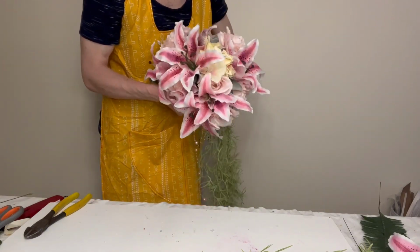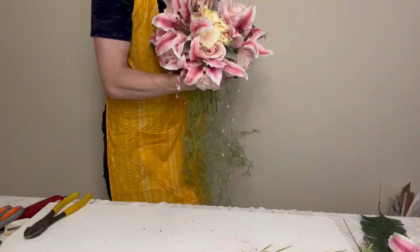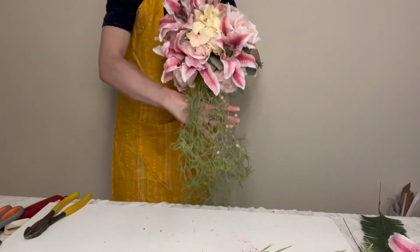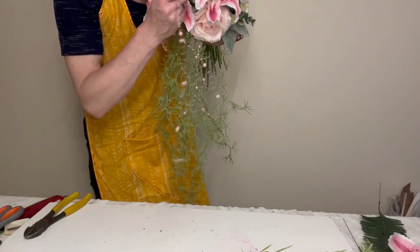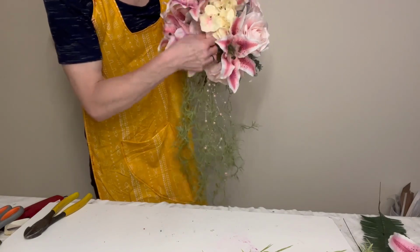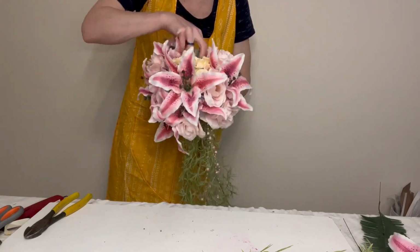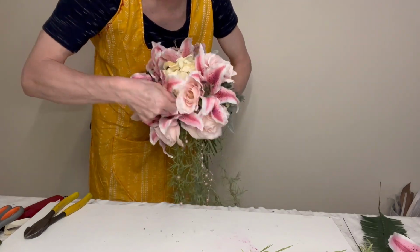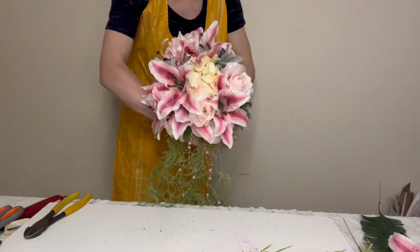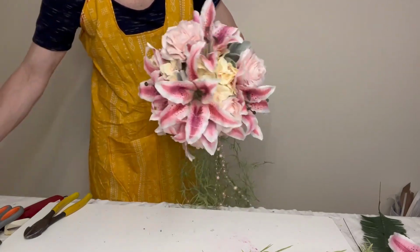Here are the beads that I added to the bouquet. I like the idea of bringing a little bit of that pink color into the bottom. Adds a little bit of glam, different texture, a little bit of a pop of color down there too, to tie everything all together. And you can thin out the greenery that hangs down. I'm a fan of the dramatic though, so I left it like that.